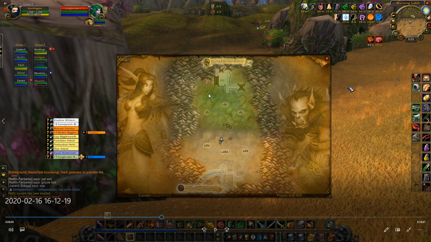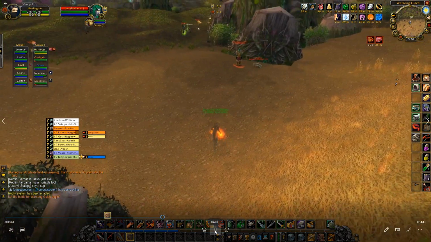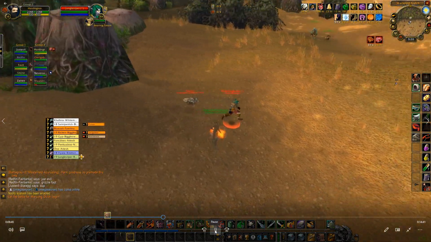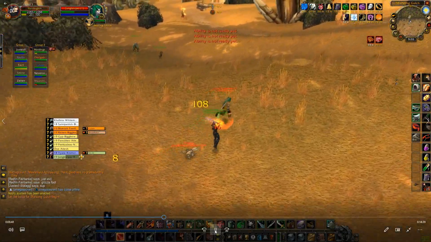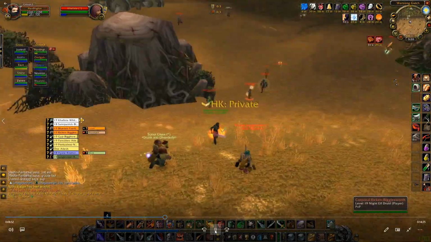If this Alliance team was more coordinated, this would never work. They would be able to counter this very easily, but since it's a full pug, and by the way, I am queuing solo in this game, they're just disorganized. Like, this hunter has no clue his team's getting killed from behind, so I just clear him out.